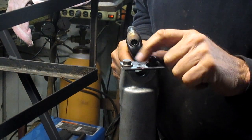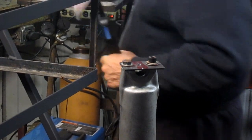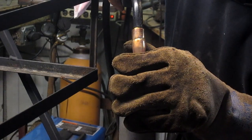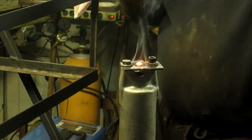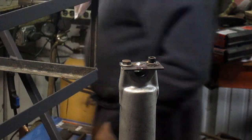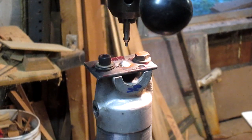And now that we can, I think what we'll do is build this up a little bit so we get a nice wide center. All right, that looks pretty good, pretty easy. Yeah, we'll take it over to the drill press and drill that baby out one more time. All right, let's give it a shot and see what we can come up with.